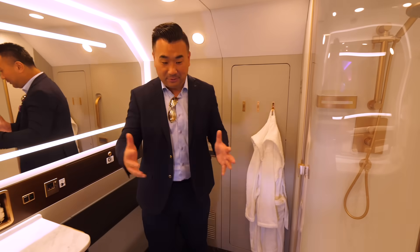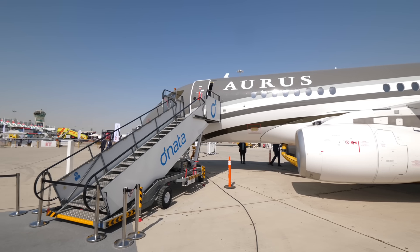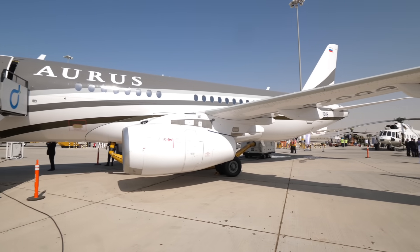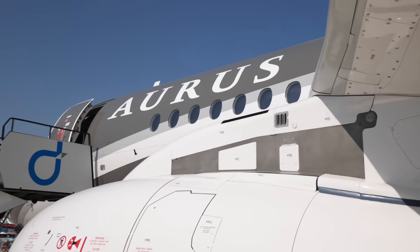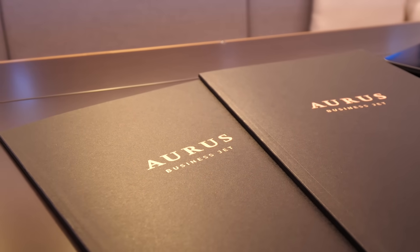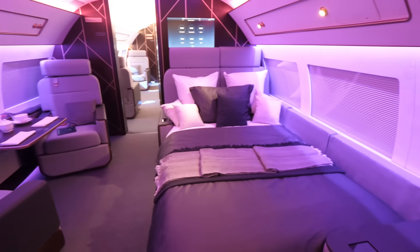I didn't realize the Superjet fuselage was quite small on the outside, but inside there's actually lots of leg room. I didn't know the brand AORUS — is it a charter operator or airline? AORUS is a newly emerged Russian brand of high-technology products in the premier segment. AORUS is a combination of the Latin word for gold, 'Aurum', and 'RUS', a part of Russia.